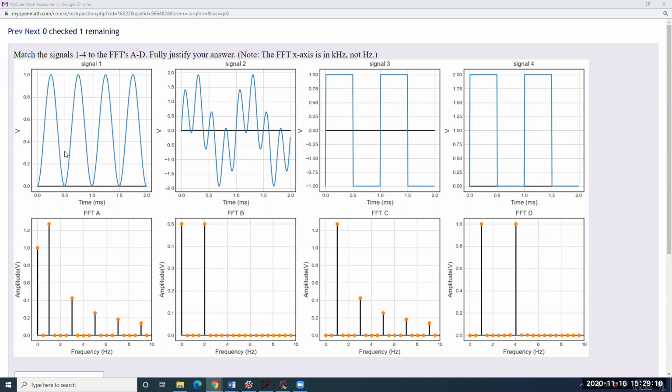Now here we have, it looks like a pure cosine or a sine, right? But there is an average offset, right? But I really only see one, like sine waves are pure. You only get one thing, but this sine wave is off by around a half. And the period is 0.5. So that should be 0.5 milliseconds. So that should be 2 kilohertz.